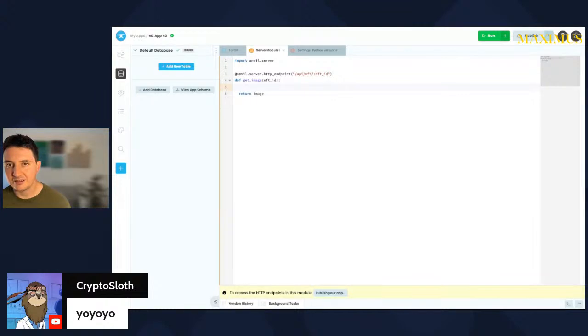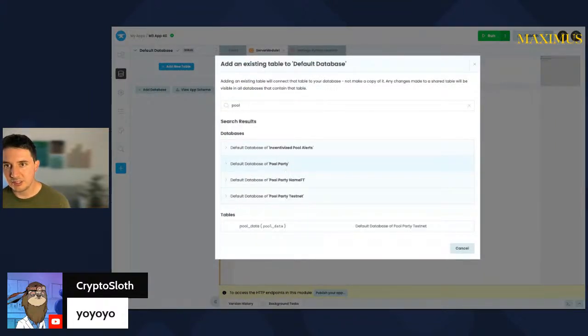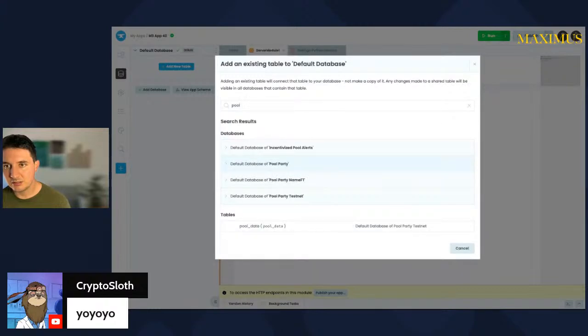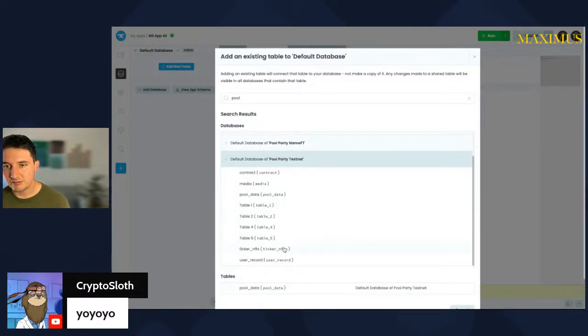Oh yeah, okay. So there's a data table in here that we're going to use. It's in the pool party one, so we're going to go add existing table, and this is going to be pool party Testnet for now, ticker NFTs. There we go.